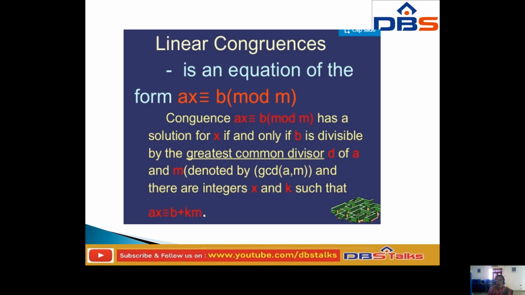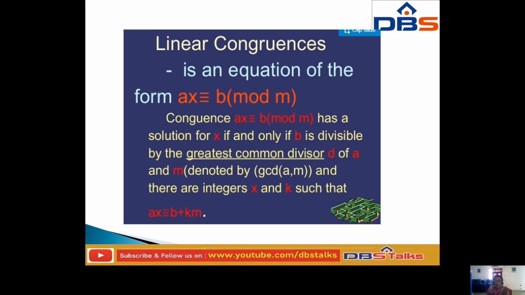So how are we going to apply this congruence form in information security? Whenever you provide network security, you have to provide some cryptographic forms. Why did cryptography come into the picture? Based upon cryptography itself, we provide security for other systems. To provide that security, we come to the number theory concept.